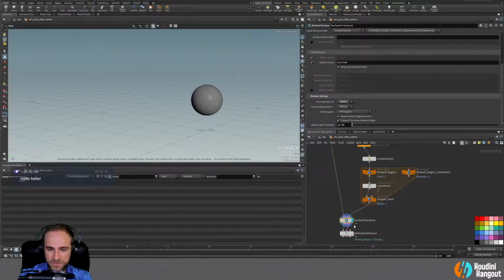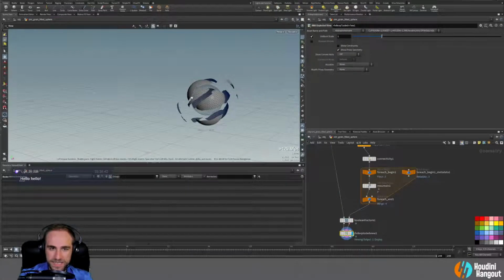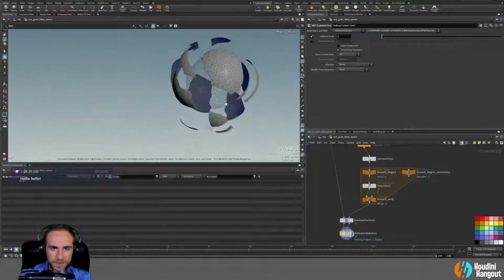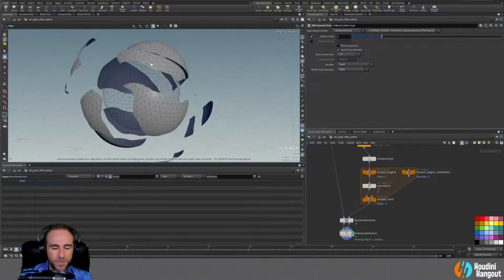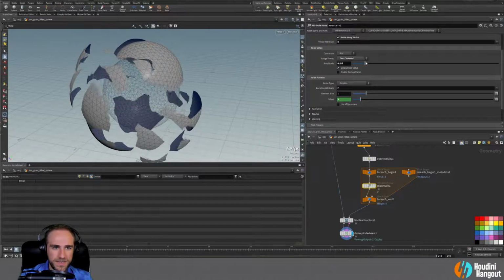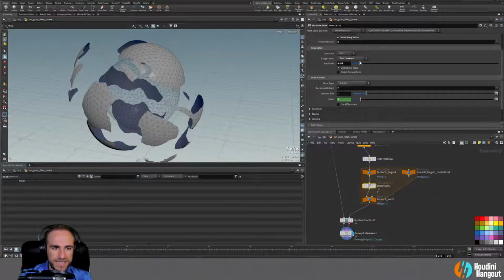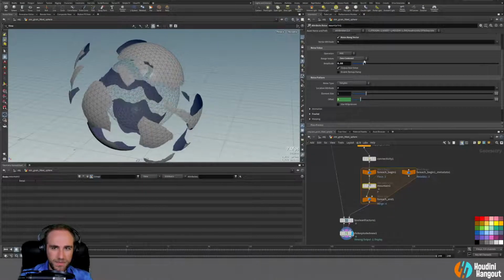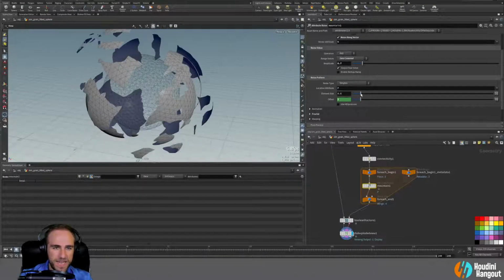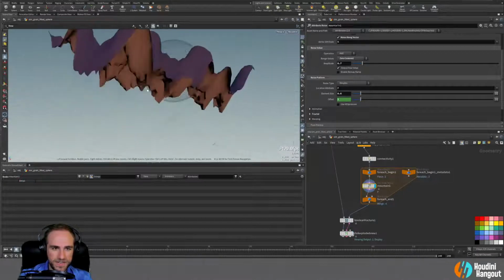We can do this Boolean fracture, and we can see here the exploded view for it. And we can see that now these are a little bit more noisy. As we adjust the amplitude here, we can make them more or less noisy. We can kind of play around with them that way. And we can also change the element size here. So this is going to make it, let's just take a look here. You can see.